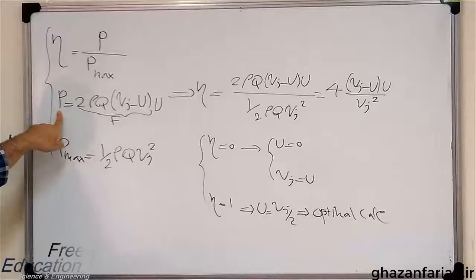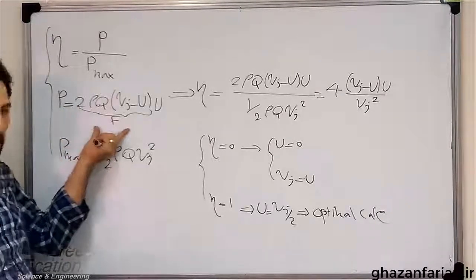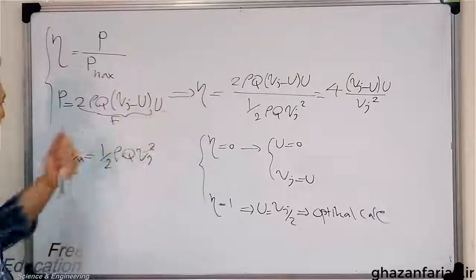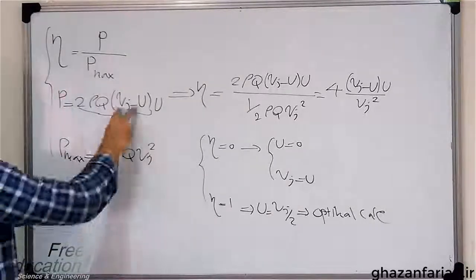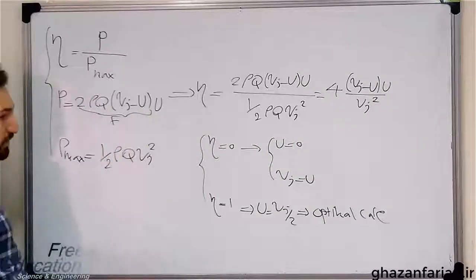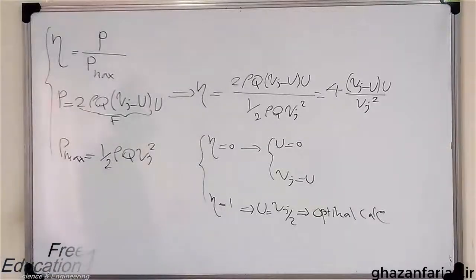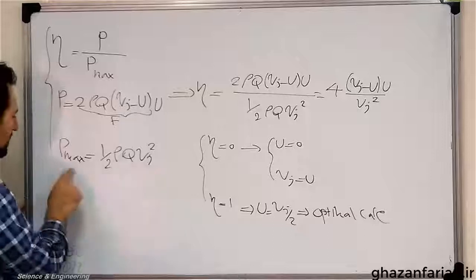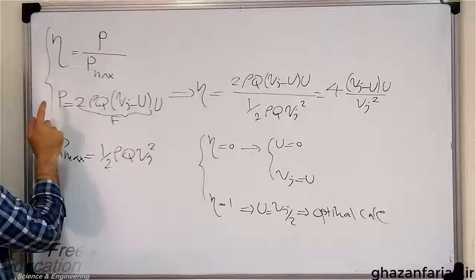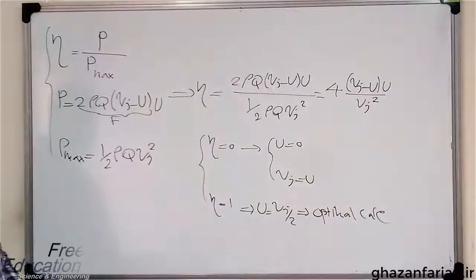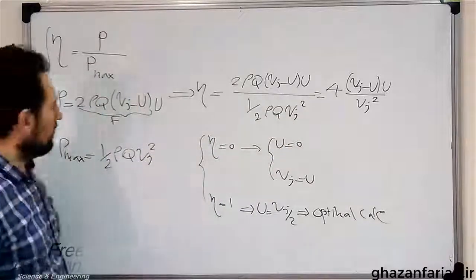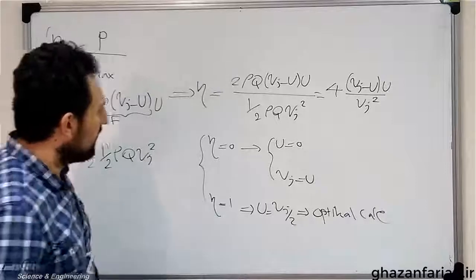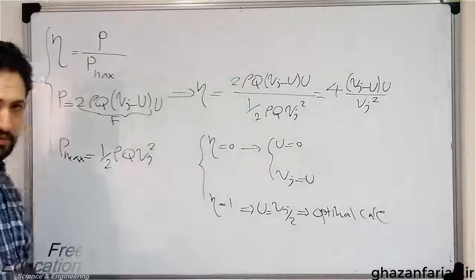Based on the previous section, the power equals the product of the force and the circumferential velocity, and F equals twice the product of the density, the volume flow rate, or the full mass flow rate, and the jet velocity with respect to the rotating frame. This one again was computed in the previous section, which is the maximum power, which can be obtained by taking the derivative of this expression, or by the alternative solution, both of which I've explained in the previous section. So this is the maximum power. The numerator of this relation is the power, and the denominator is the maximum power. Simplify different terms in this fraction, and this expression is the final form of the efficiency of the Pelton turbine.